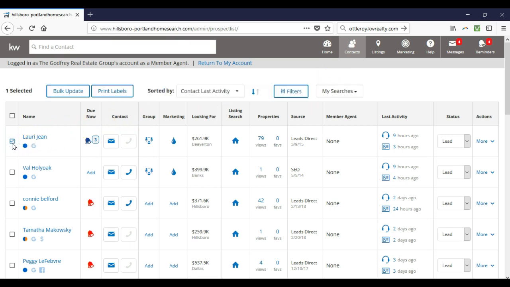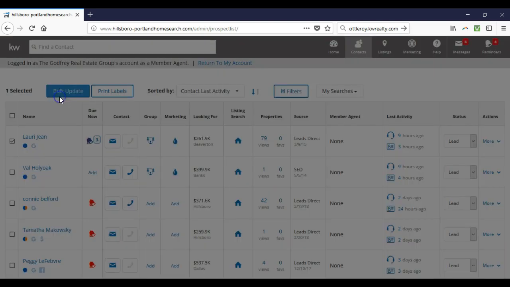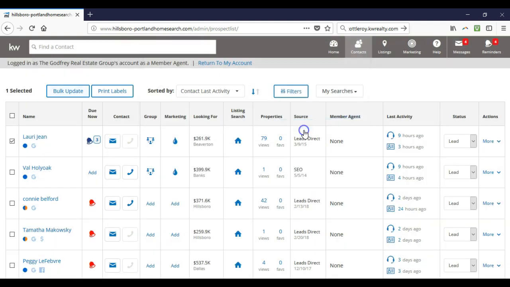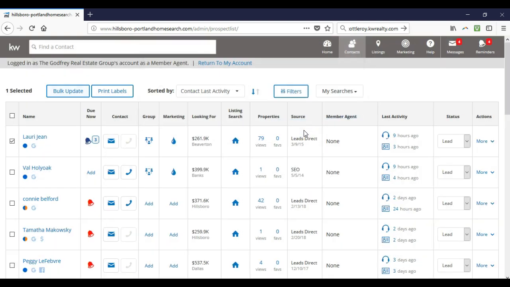Alright, so if I want to, I can click on Lori Jean, then I can bulk update her, I can print the label, I can view all the different information for them. Alright, so it's pretty cool how all this is set up. Alright, so I can add records, I can send them the trash and delete contacts. Alright, so we can go through and completely utilize this backend, but we don't have to access Lori's account. Alright, so for privacy concerns and also just to avoid other agents on your team seeing your GCI or anything of that sort, this is the best way to do it.